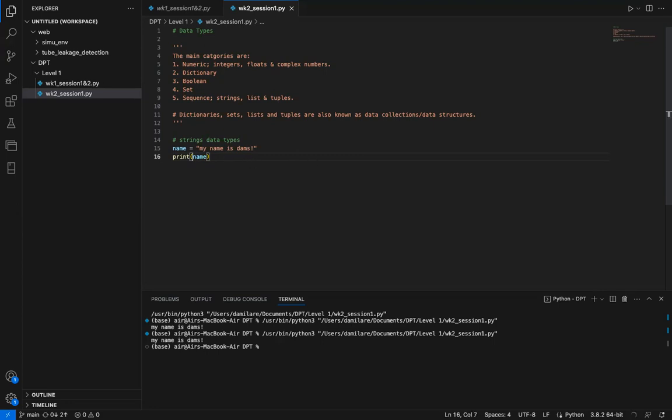And if we check the type of name, it gives you class str. So class str tells you that it is a string.